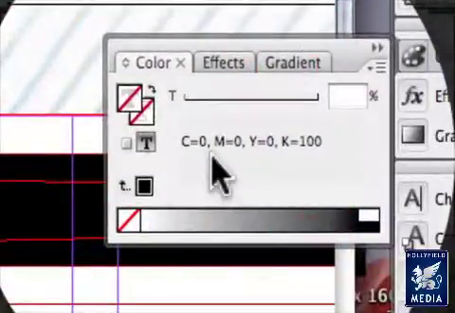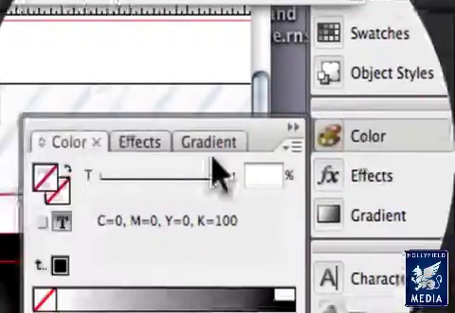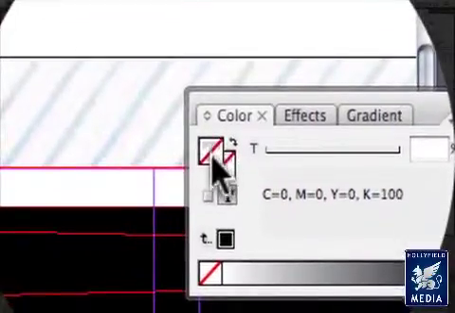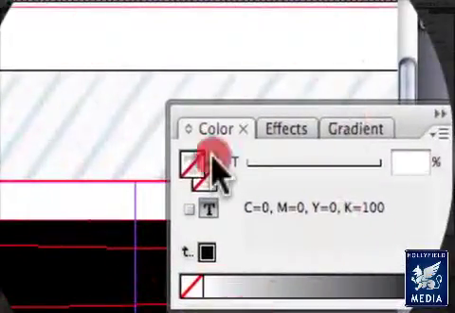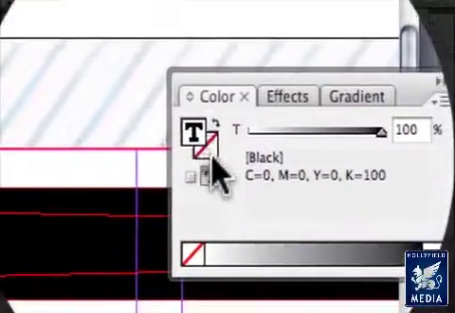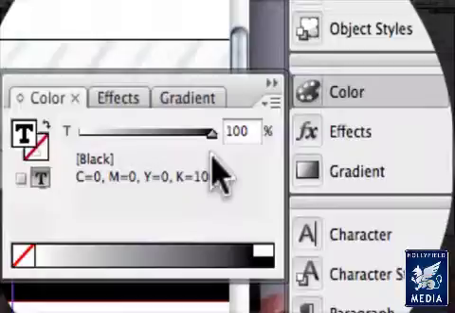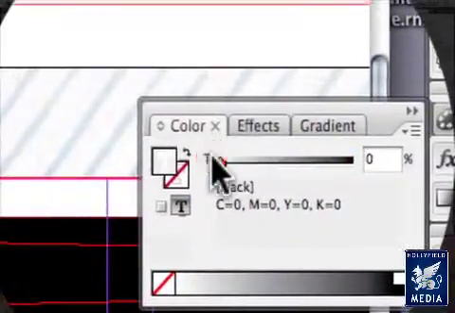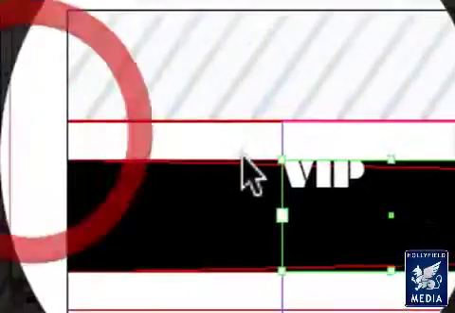So to change the text colour to white, we're going to go into the colour palette here. We've got these two. This one means the fill, the inside of the text, and this one is the outline. At the moment we've got nothing there, and I just clicked on that, and that's giving us black. You can see that's inside the text, so it's in the fill, not on the outline. So I'm going to drag this and make it white, so now it stands out, and that's done. So there we've got our white.